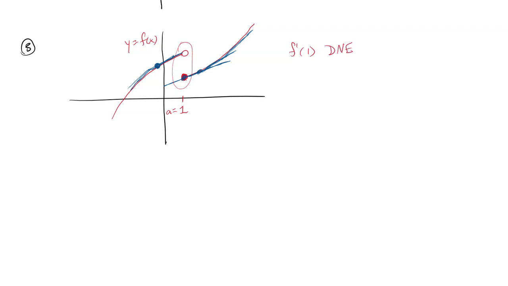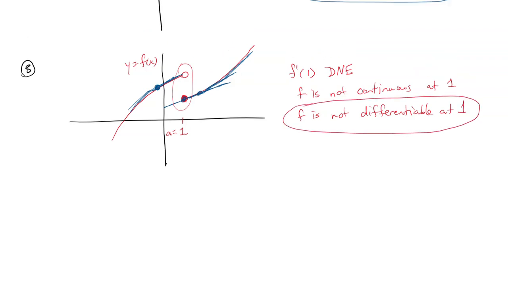A couple reasons. The simplest is f is not continuous at 1. And there's a theorem that says if a function is not continuous, there's no way it can be differentiable. So we could just cite that. But we could also analyze the secant slopes as we just did. So f prime of 1 does not exist. F is not continuous at 1. Therefore, f is not differentiable at 1 either.